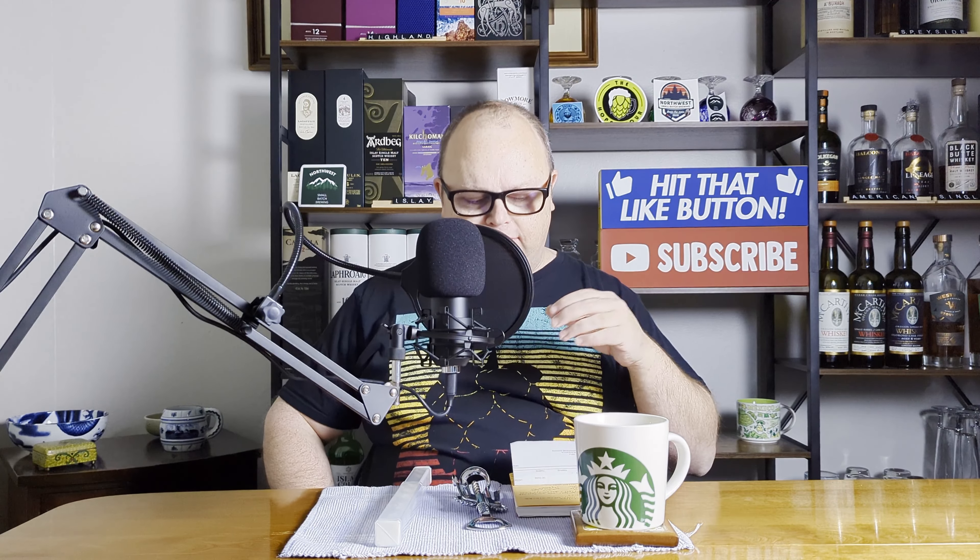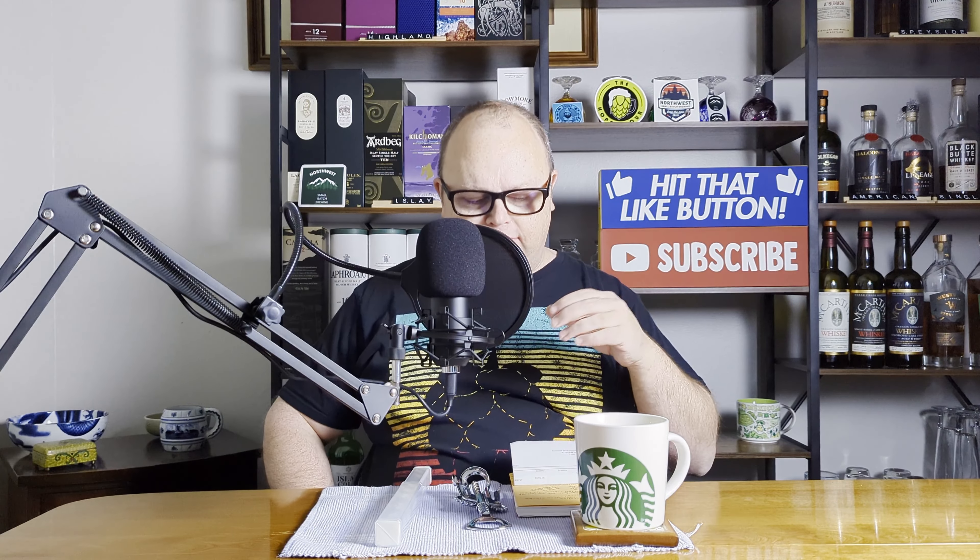It's a brew talk about back sweetening. This is not really a huge deal in the beer brewing part of the world because you don't usually back sweeten beer. Beer always has a certain amount of unfermentable sugars in it and it really doesn't need to be back sweetened. However, it's not unusual to back sweeten cider, sometimes certain wines, meads, that sort of thing. So this is a video about how to back sweeten, or more or less, how much does it take to back sweeten.